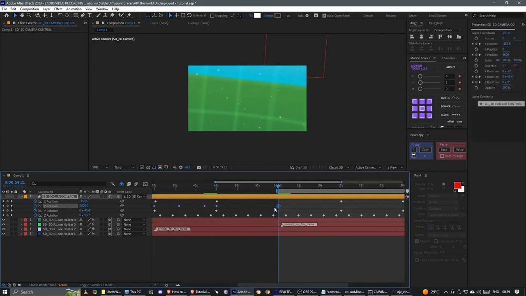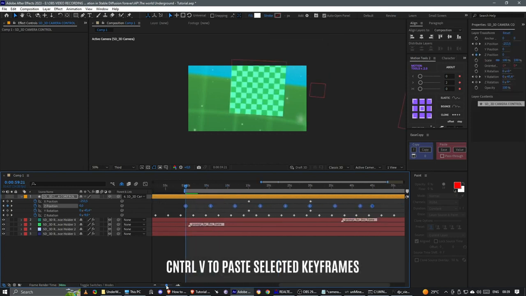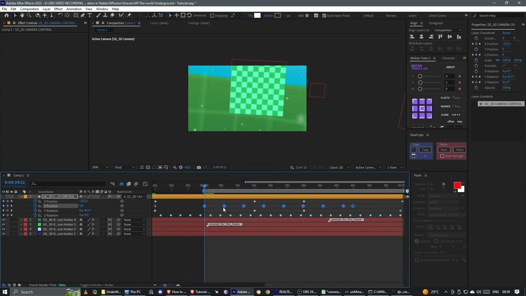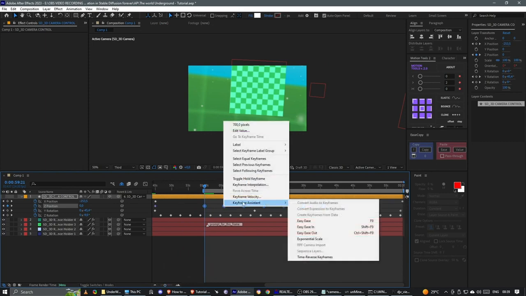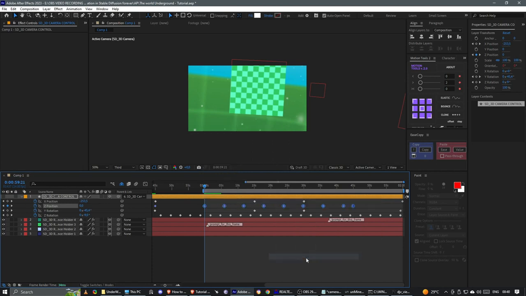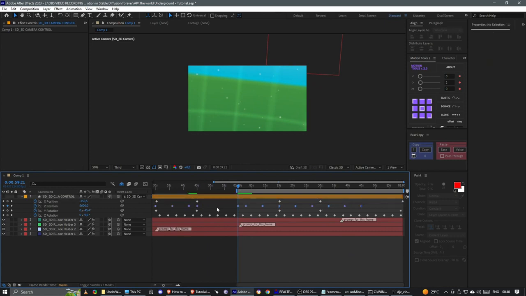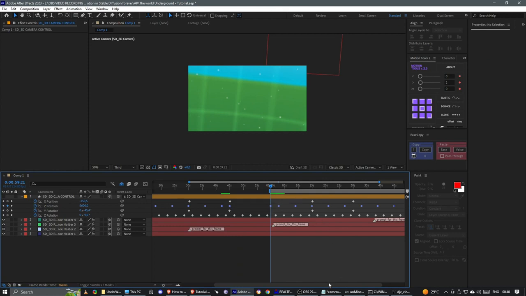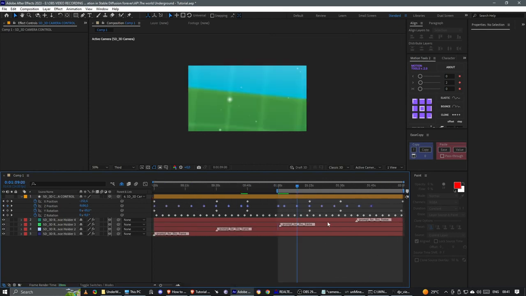So I'll delete this quickly, not to have double keyframes. Control V here. And at this point, it's still zooming in. But what I need to do is just right click, keyframe assistant, time reverse keyframes. Everything is going to go back to the opposite, which means now we are repeating all the keyframes here, but now it's just going in a zooming out direction until the end. But it's always good to run a preview once in a while to see what you want to have.